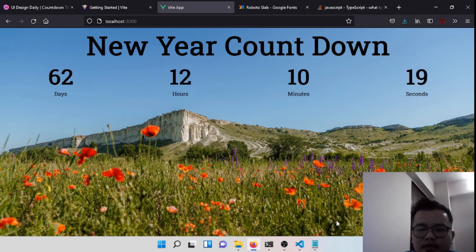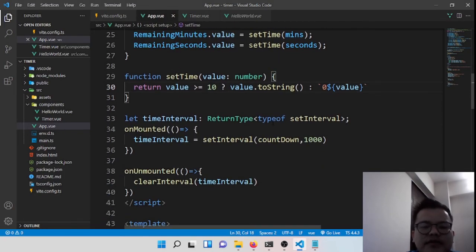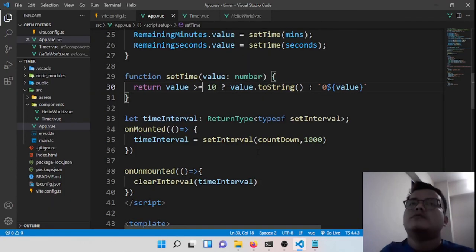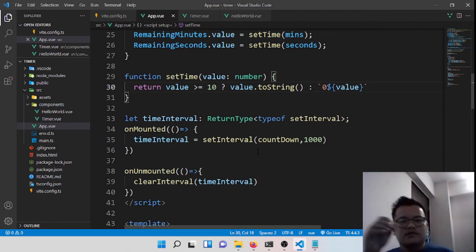So yes, for this project our main goal was to understand how an application can be made in Vue 3 using Vite. Now we have an understanding of how everything works with Vue 3: what a ref value is, what a reactive variable is, what a normal variable is in Vite, what props and components are, how to declare props and components, and what single file components are.